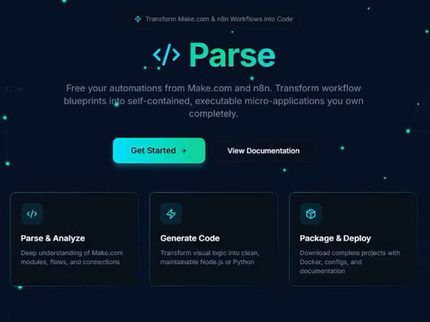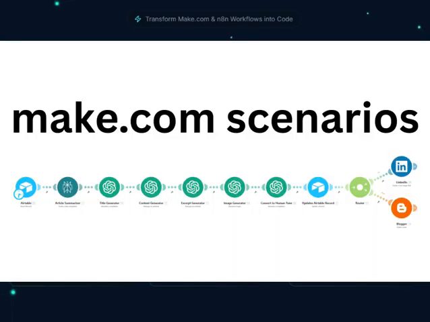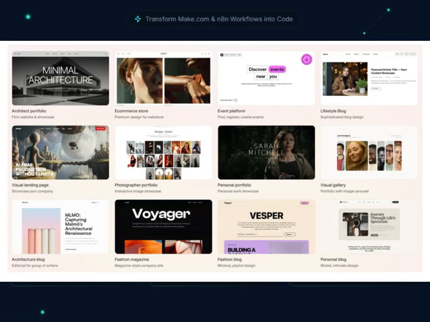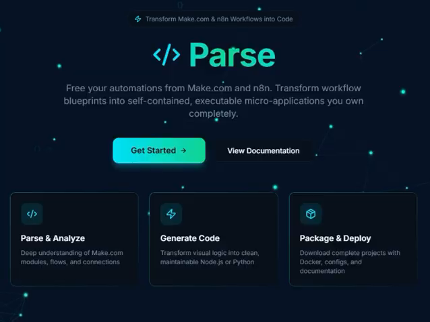So have you ever wanted to take your make.com scenarios and your N8N workflows and turn them into an actual functioning user application that your clients and customers can use without having to show them an automation, and maybe even logging them in to make.com or N8N and having them initiate those scenarios on your own or on their own, or even have your automations kick off behind the scenes.